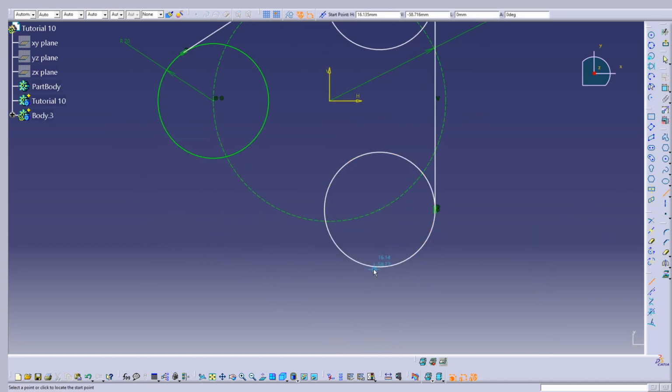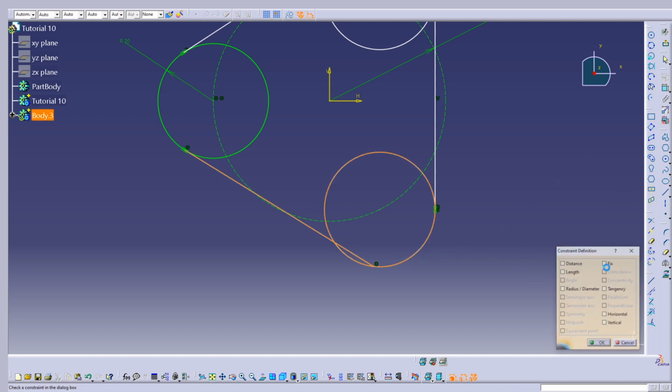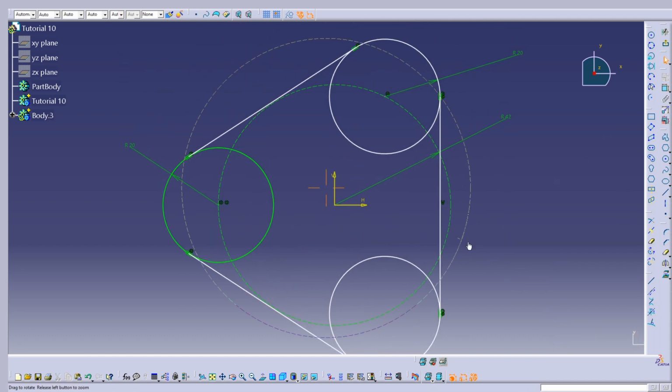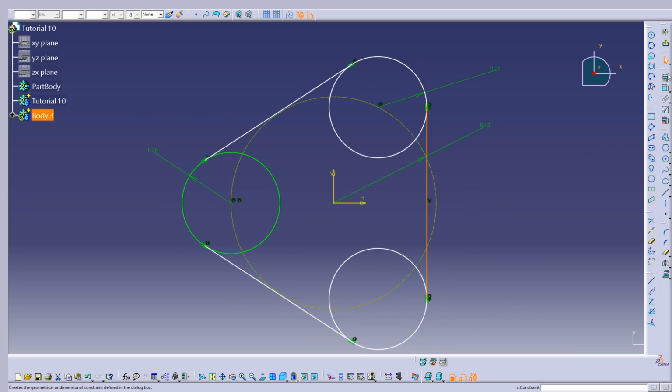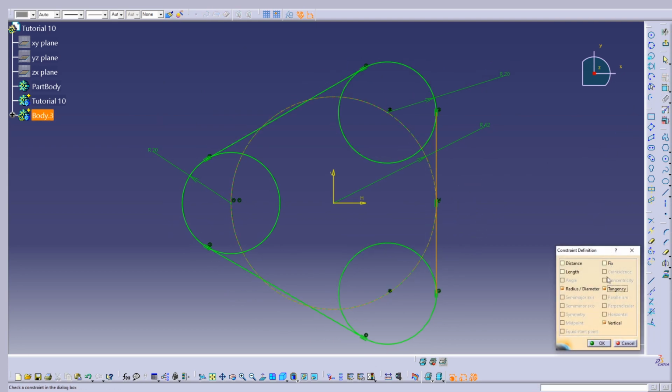And the third line that is here. Okay, perfectly. I'm gonna select the line and the circle, make it tangential also.